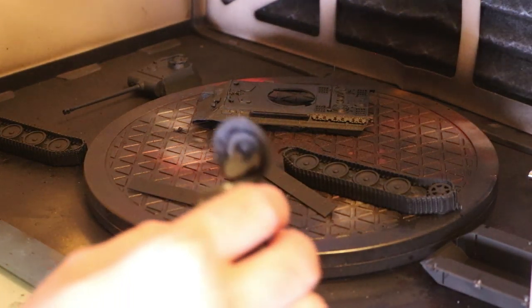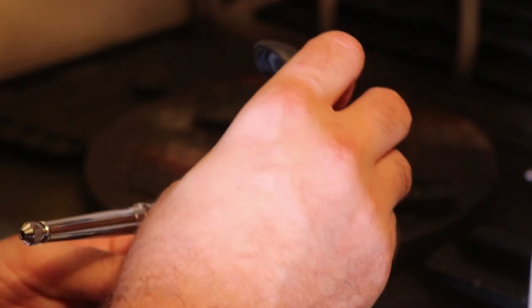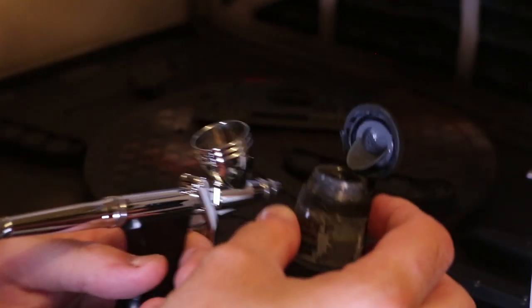So now you can see here, I've got this nice milky consistency in my paint. I'm going to pour that into my cup here, just a little bit. I don't need all too much.